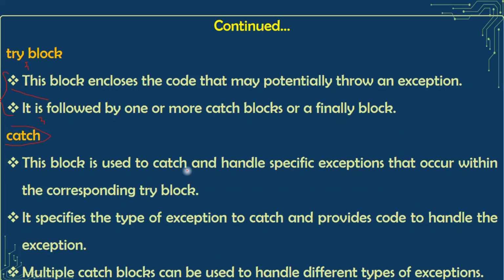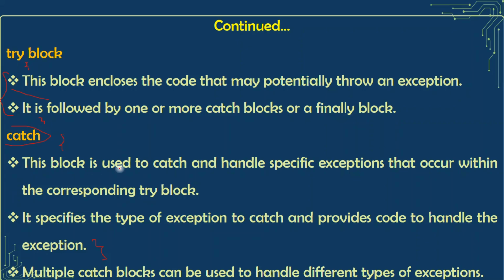So it specifies the type of exception to catch and provides code to handle the exception. As I have told you before, if an exception occurs, automatically an exception object will be created and thrown. So that exception will be handled in the catch block. Catch, then curly brace, and we're going to close the curly brace right here. In the middle, any statement that has to be displayed to notify the user will be written right here. So we are going to manage the exception in a rational manner.